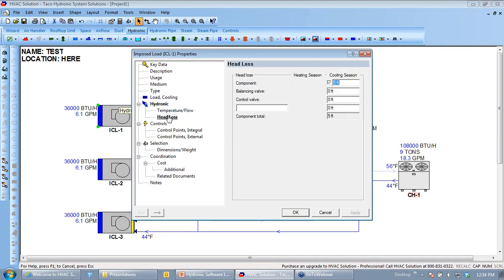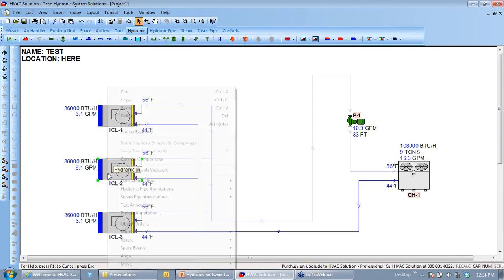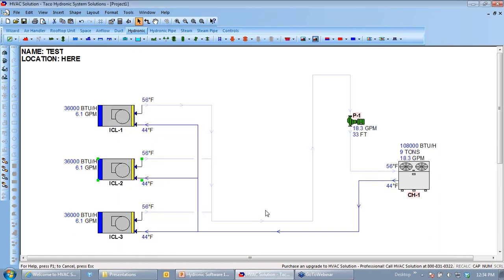There we go. Hydronic head loss showed that I had 5 feet of pressure drop in that fan coil. Well, if this was really 4 feet on each one or 3 feet on each one, I can change that, right? Go to each one of these guys, change them to 3 for these particular fan coils. So now you see, if I changed all of them, it looks like the worst one, obviously. So if they're all at 3 instead of 5, that saved me a little bit of extra feet of head. So now I'm down to 30.1 feet of head.